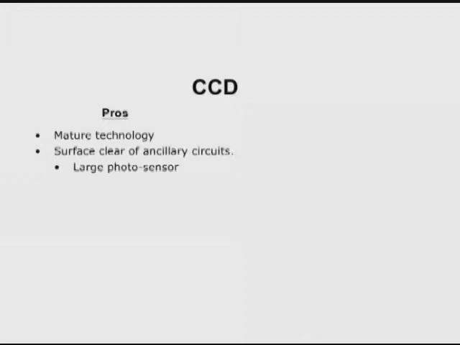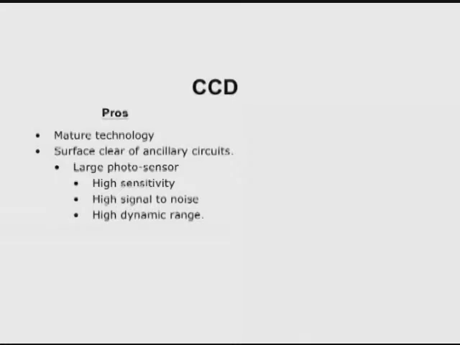On the advantages, it has a mature technology. Its surface is clear of any auxiliary circuits, which means there are no circuits causing the pixel to be smaller. It has a very large photosensor. CCDs have usually very high sensitivity, have very good signal-to-noise ratio, and very good dynamic range.